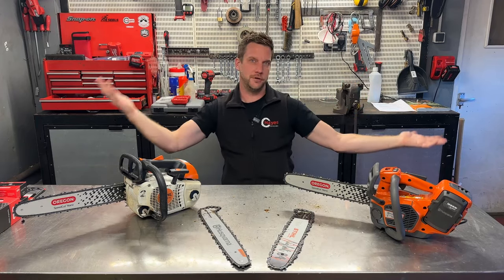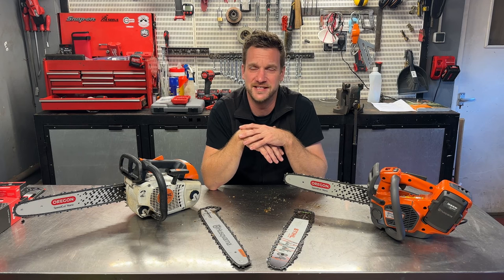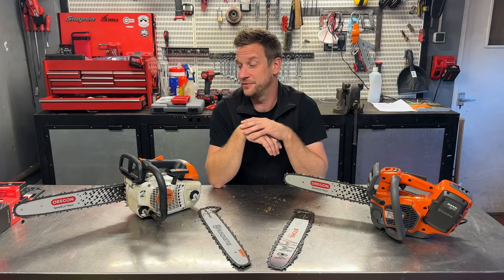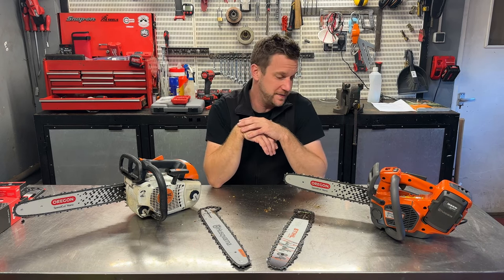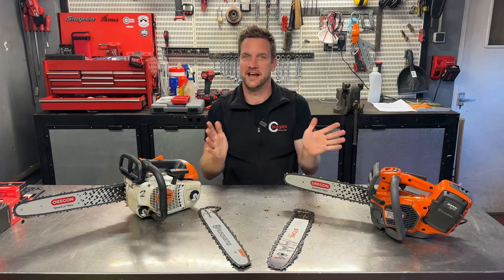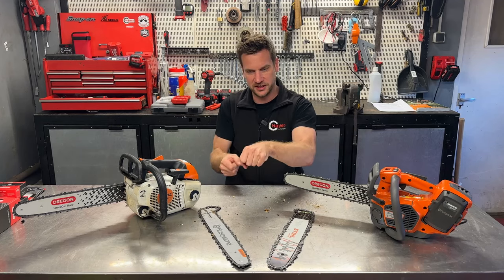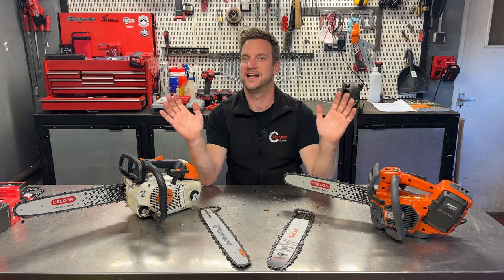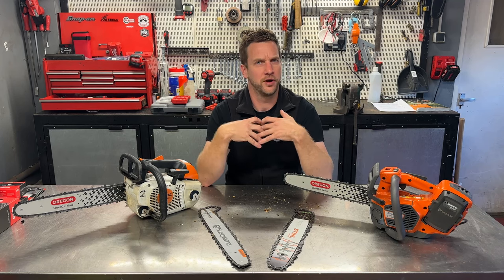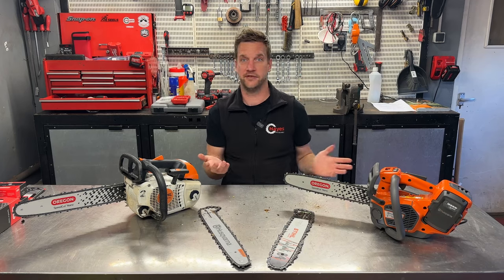The SpeedCut Nano is quicker, though there are lots of variables — this isn't exactly a scientific test. On the first Stihl cut I missed the second upward cut a little, and my chain was slightly slack compared to the other tests. But the SpeedCut Nano — I really like it. Speed may not matter that much, but smooth? Definitely. Really, really smooth. That chatter you get in a cut, especially with battery saws where you can feel it more — SpeedCut Nano completely eliminates that. If you've avoided battery saws because of that chattering issue, SpeedCut Nano changes that entirely, giving you a nice smooth cut. That's exactly what it's been designed for.